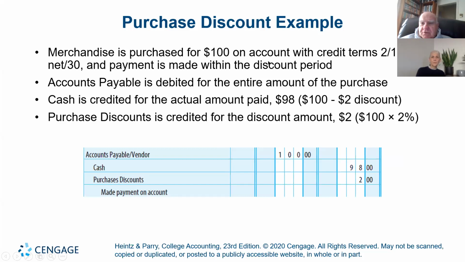Merchandise purchased for $100, credit terms 2/10, and they paid the bill within the discount period. So here's the mirror to chapter 10. We don't owe the $100 anymore. So we debit that to get rid of it. And we settled that bill with $98, right? $2 credit to purchase discount. It's a contra cost account. The opposite of this in chapter 10 would have been a debit, I guess, to accounts receivable, sales discount, and then cash.